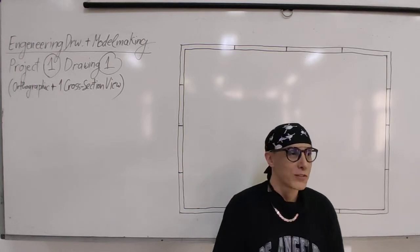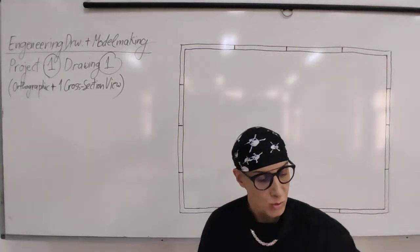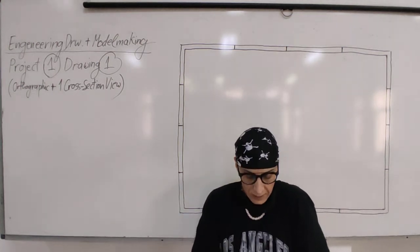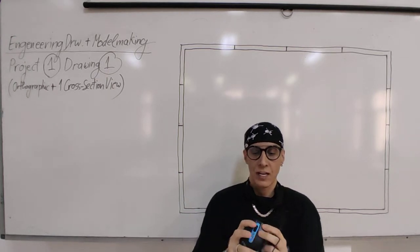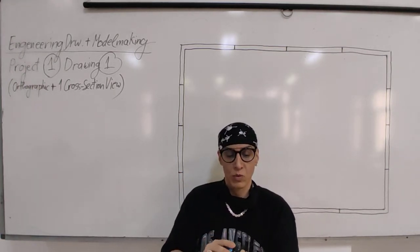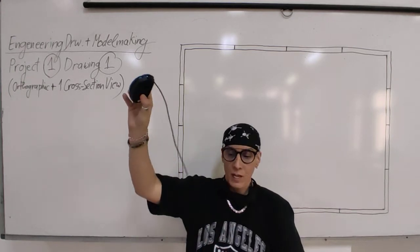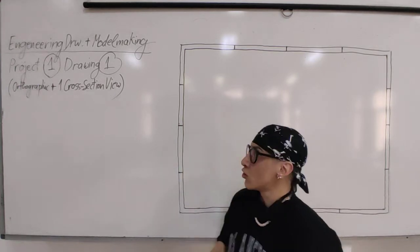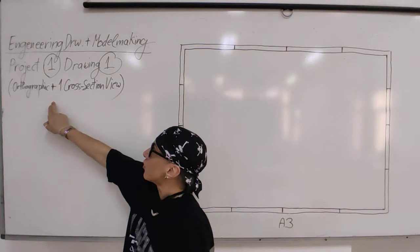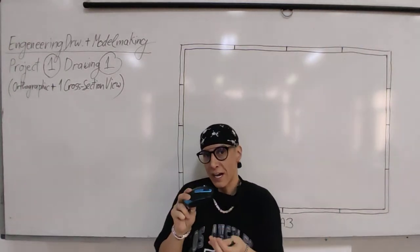Last time I told you to buy certain materials, one of them being the computer mouse, because we will be working on it in the first project. Each one of you has to choose a design that you like and have it with you. I advise you not to choose very tiny small ones - this size is good, or bigger ones. I will use this mouse today to go over the drawing.